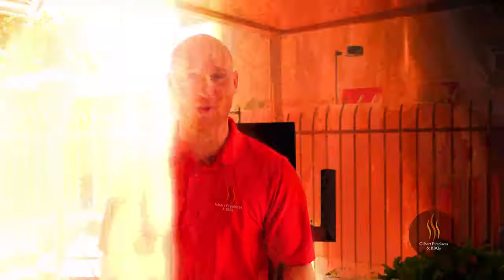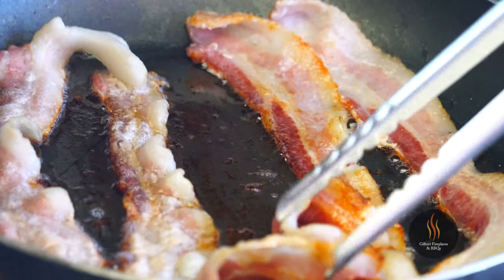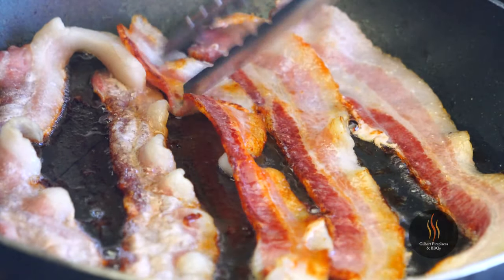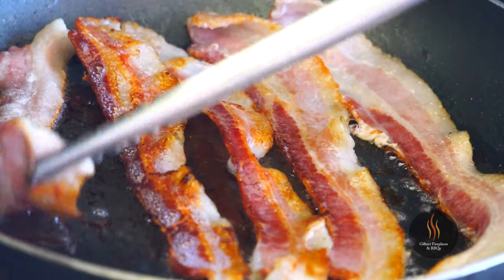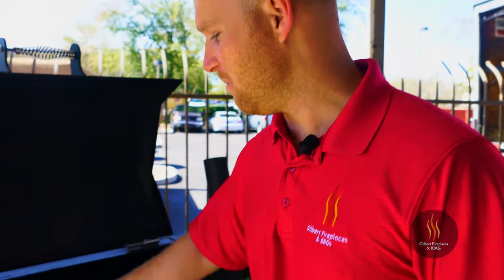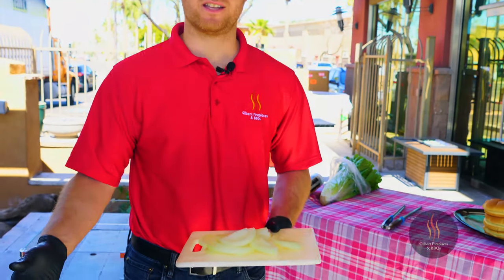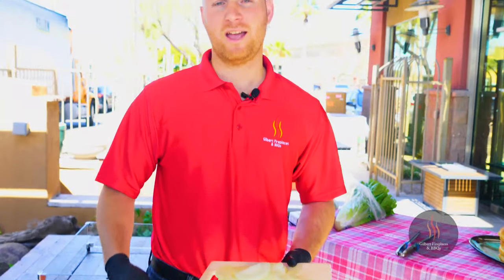I have the bacon on the grill right now. I'm gonna cut up the onion — about quarter inch thick slices. That way we put it in the bacon fat and get some nice caramelization, which is gonna add some nice sweetness to this burger. We've had the bacon on for about six minutes now — time to give it a flip. There's really only one way to eat bacon and that's crispy. I'm using these precision tongs here — nice when you're cooking bacon or scallops or shrimp. The smell is phenomenal. Nothing better than the smell of bacon in a skillet. Bacon's done, let's get it off. We're gonna take the bacon and put it on a sheet lined with paper towels. The bacon has left us a lot of grease to caramelize our onions in. We're just gonna transfer the onions over to the skillet and let those caramelize for another 15-20 minutes, then we'll be ready to throw the burgers on the grill.